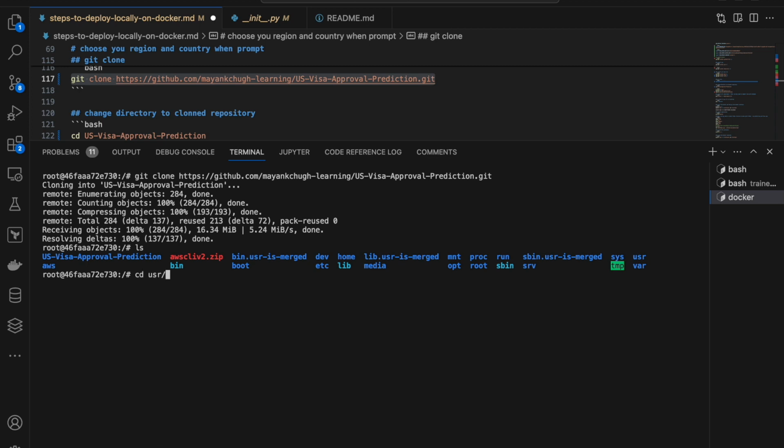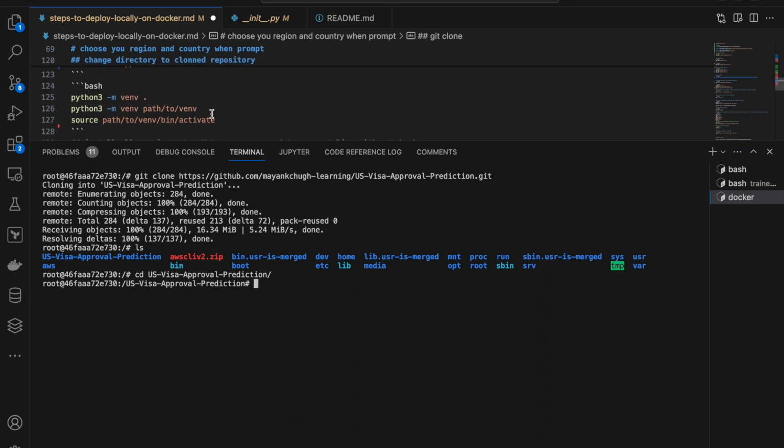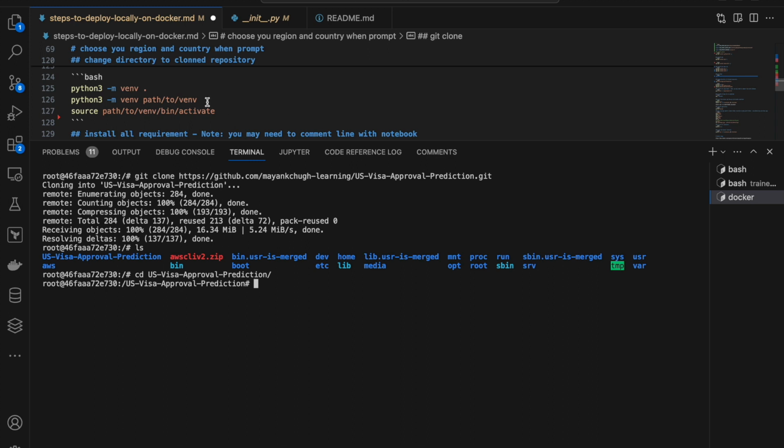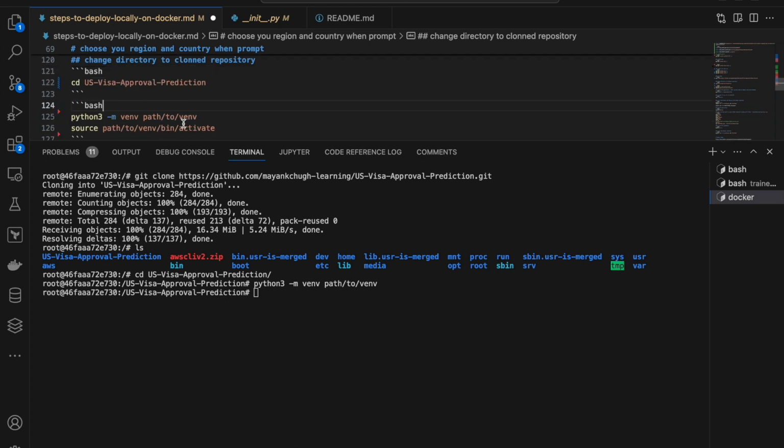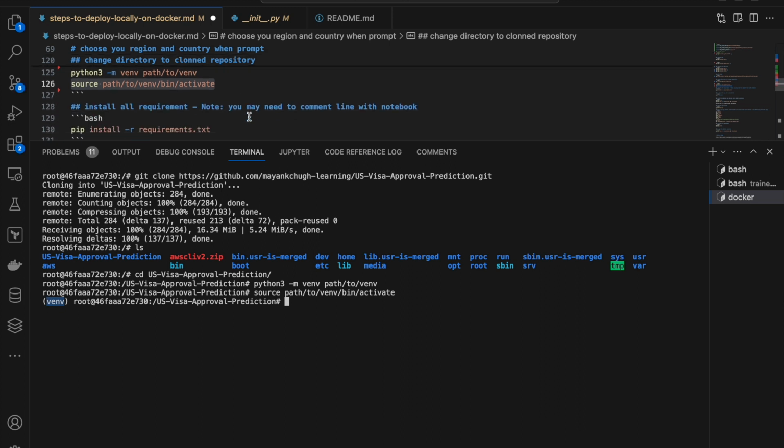Then US visa, go inside this folder, and then you have to install the environment. So first thing is to create an environment, and then activate this environment. Once you have that environment, you can see this virtual environment.